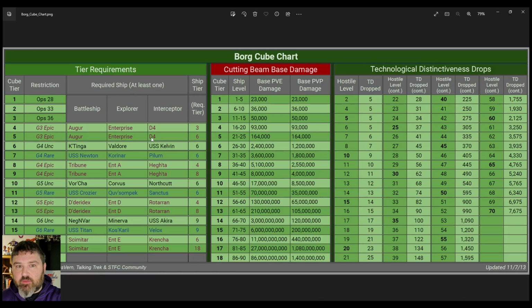But these are requirements here. And I know this is information gathered by people that don't work for the game. This is a requirement. To get the Borg Cube 2 Tier 6, you have to have these G4 uncommons at Tier 6. So therefore we are associating them together. And that's why I'm saying G3 Epic at tier 6 is what a tier 5 Borg cube is about equivalent to.